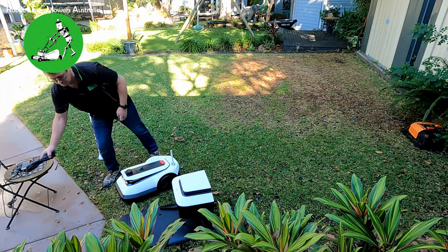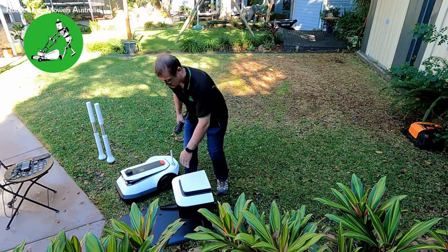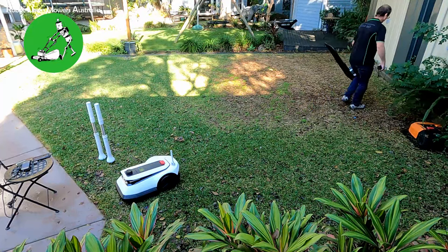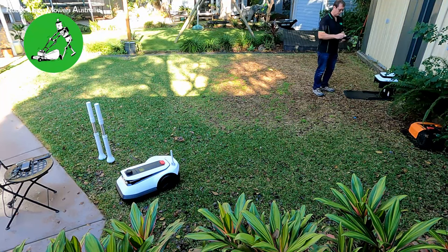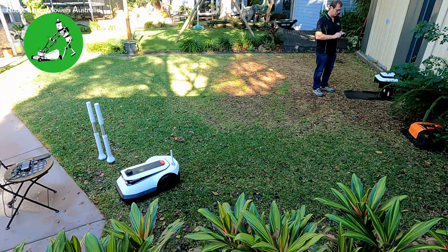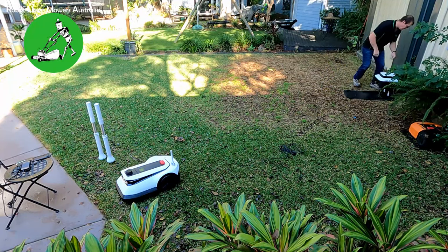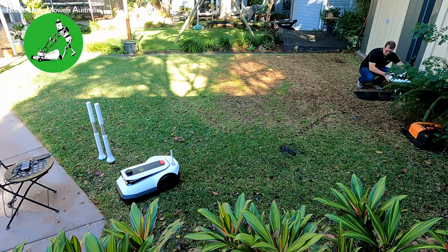So we'll take a couple of pegs. We've got our extension cable here. And we might just put the base station in clear view over here, so you can actually see where it is. First thing we'll do is put the extension cable in so I can push it right back against the wall. Oh, I even got the right end. How good's that? Now we can push that right back against the wall.